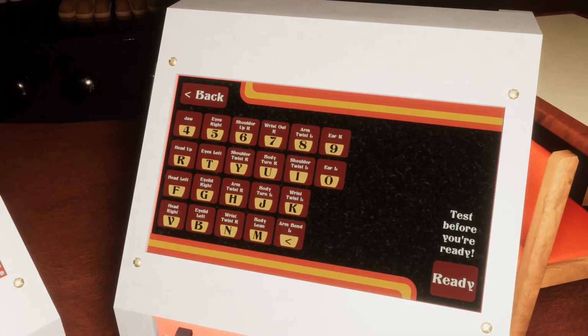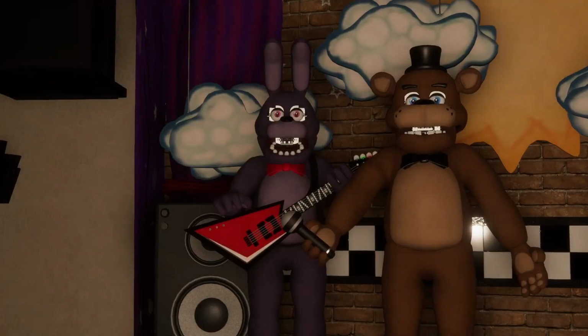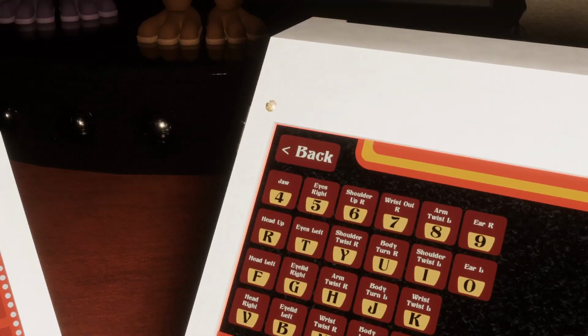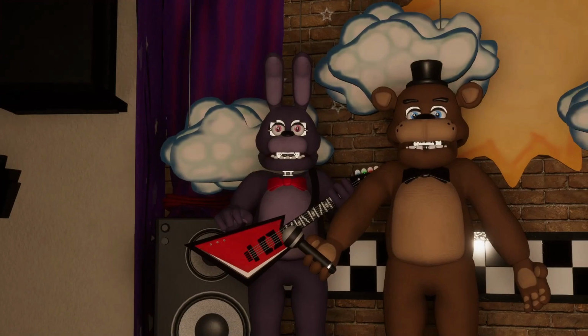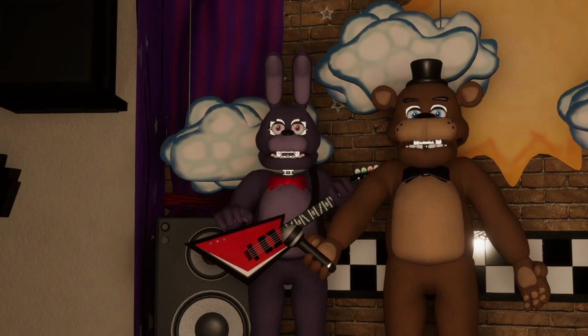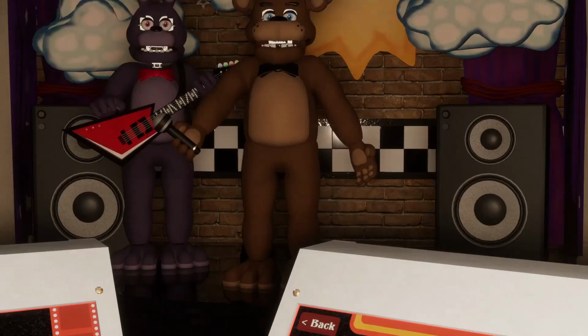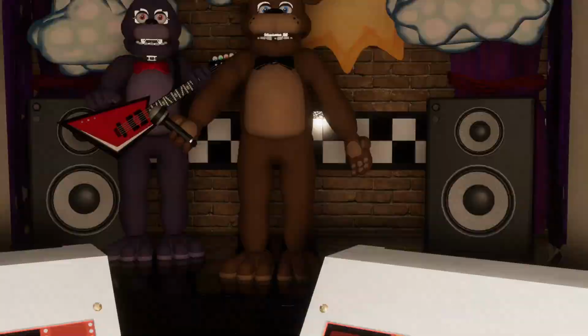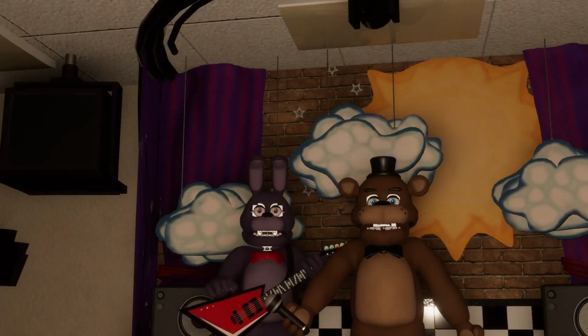Here you can see a panel of whatever keys on my keyboard correspond to whatever movements. So 5 and T correspond to the eye movements, and if I press them loud enough, you should hear them. So let's say I want to do his jaw. I'm only going to do a tiny bit of the song for demonstration purposes.